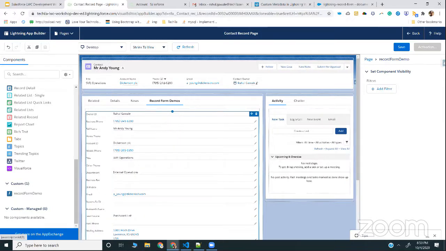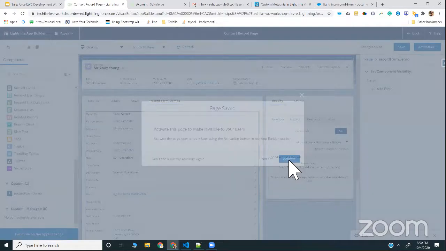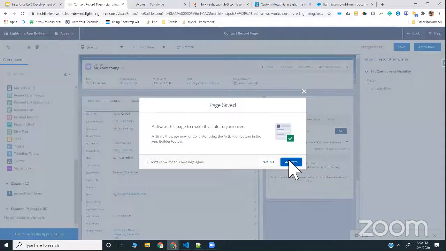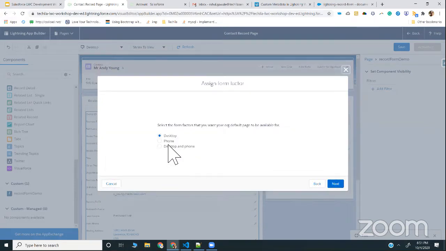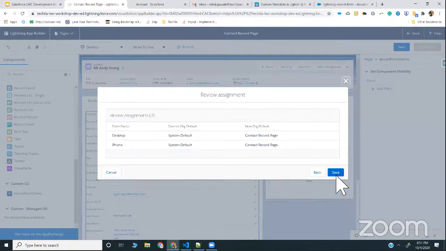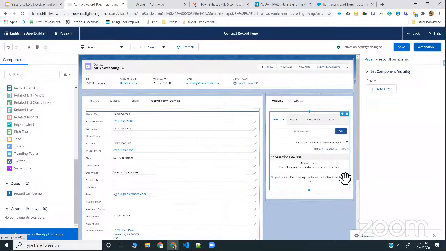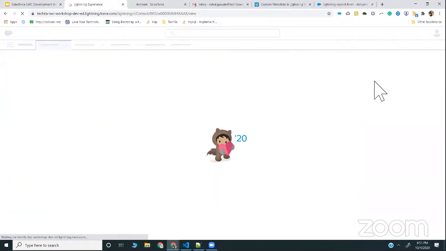I'm going to save this, and we will tweak it a little bit and see what different options we have, and how we can get different layouts by tweaking the simple parameters.